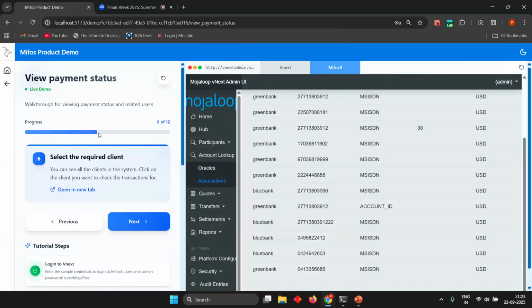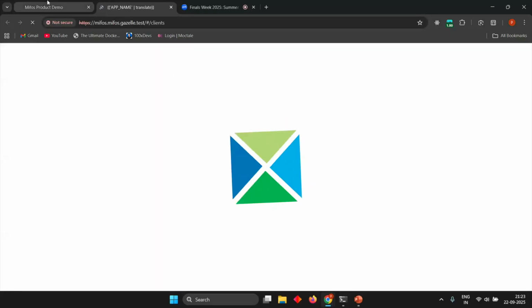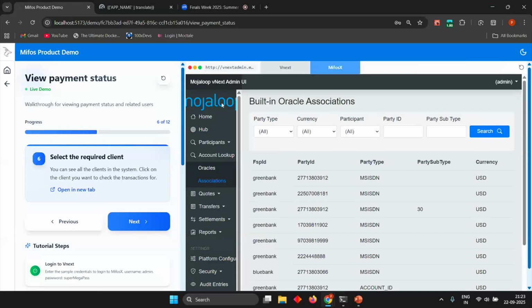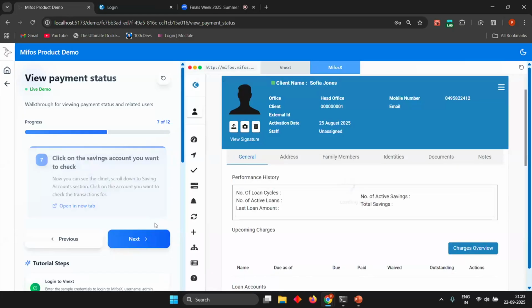I would know how much of the demo is completed and how much is remaining. You can even open it in another tab and explore the application. So these are not static pages. It is a complete application deployed either on a local machine using Mifos Gazelle, or you can deploy it on a cloud also and integrate it with the Runtime GUI. And you can explore the complete demos.